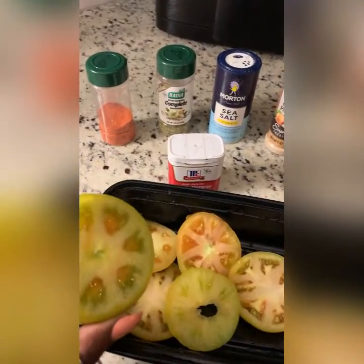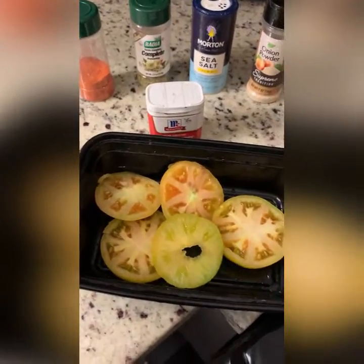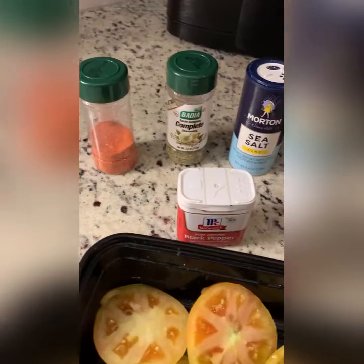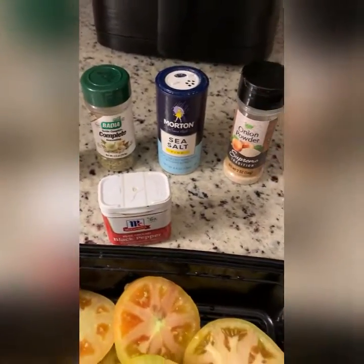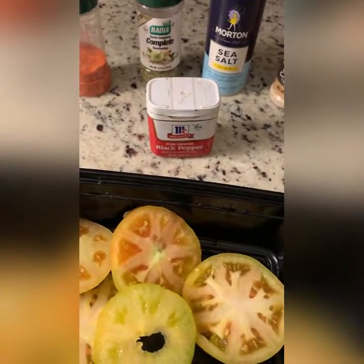Let's make some fried green tomatoes. One of them was trying to turn red, so I got my sazon, my complete, my sea salt, onion powder, and black pepper.